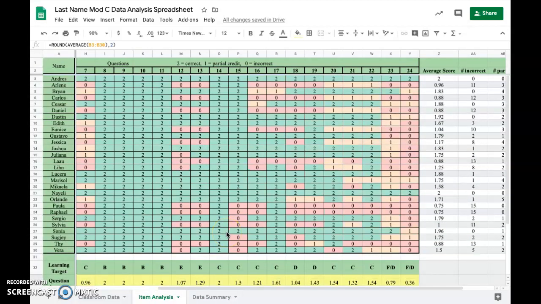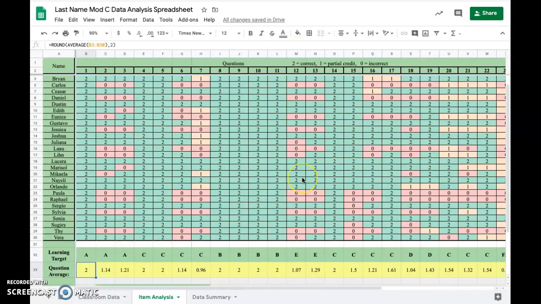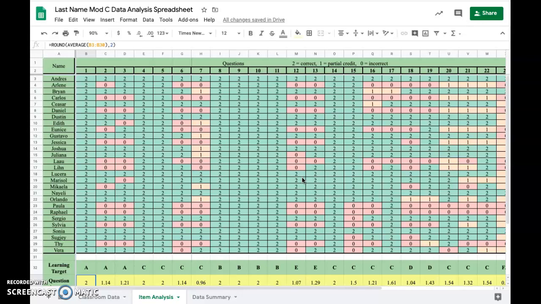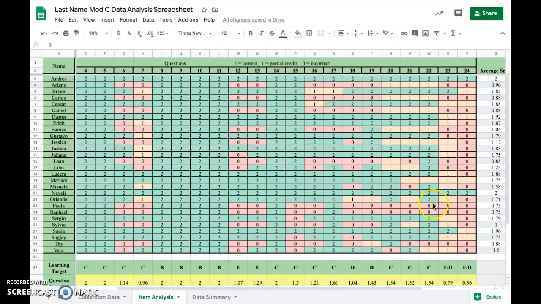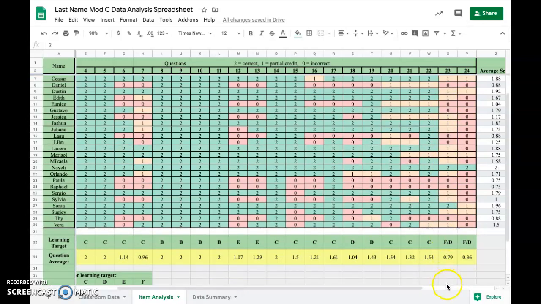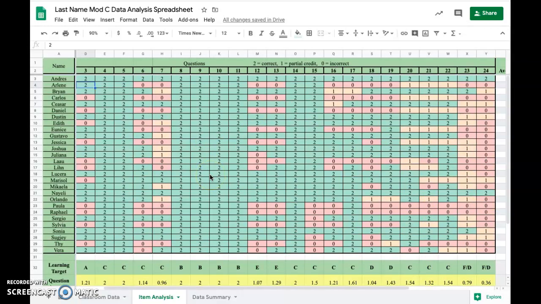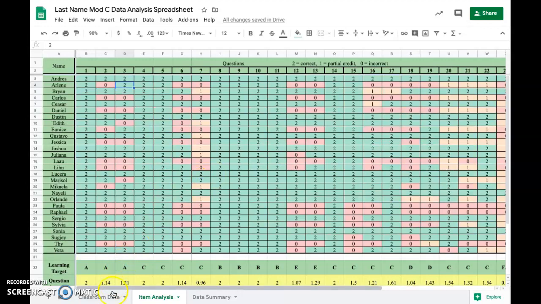I went back through and did some additional conditional formatting, and I just wanted to show you how this can be useful. I color coded the questions based on whether they got them correct, partially correct, or incorrect. What you immediately notice once you get the color in there is that some questions have a lot more incorrect answers showing up than others. As you move towards the end of the test, we're seeing a ton of issues getting correct answers on questions 23 and 24. Yes, that is reflected in the average score, but I just like having this visual color coding also. So that's something that I've done.